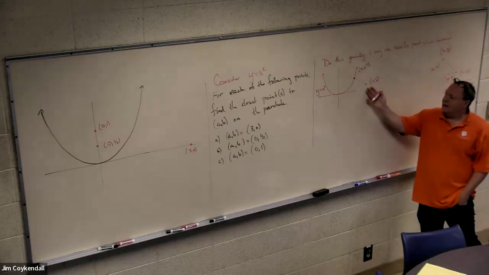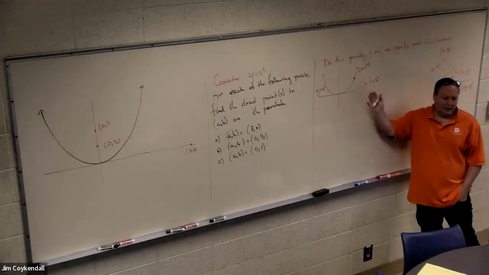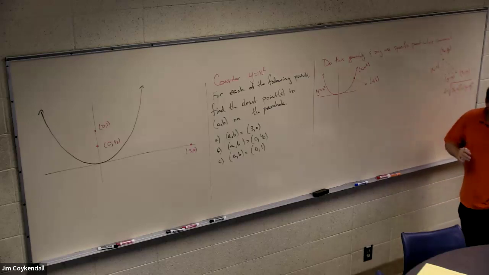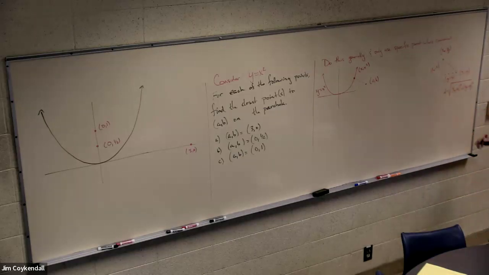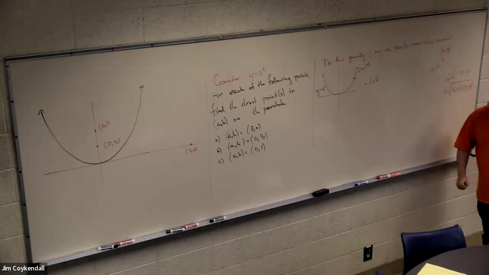Okay, so I need the distance between this and this. Now, one thing that really is obnoxious is the fact that the distance is a square root. And I know that this is a calculus class and I'm going to have to take a derivative at one point. And I don't like taking derivatives of square roots, right? Because you get those obnoxious powers of negative one half, and you also have to do the chain rule. You have to multiply by the derivative of what's inside. Do I agree with that?